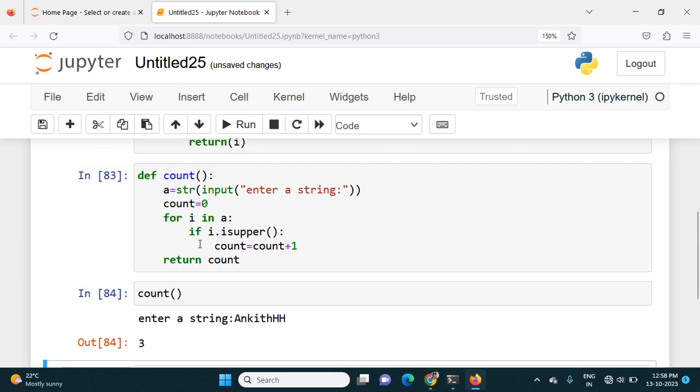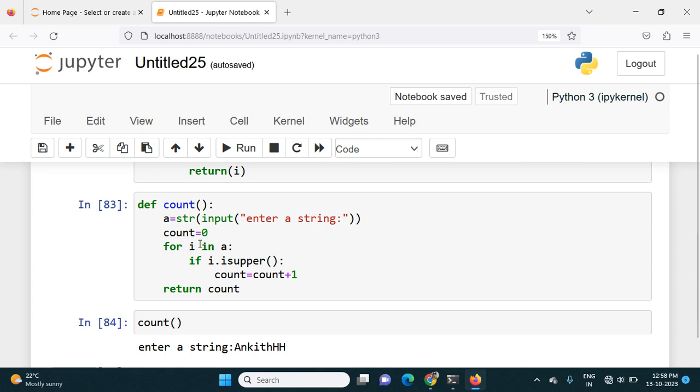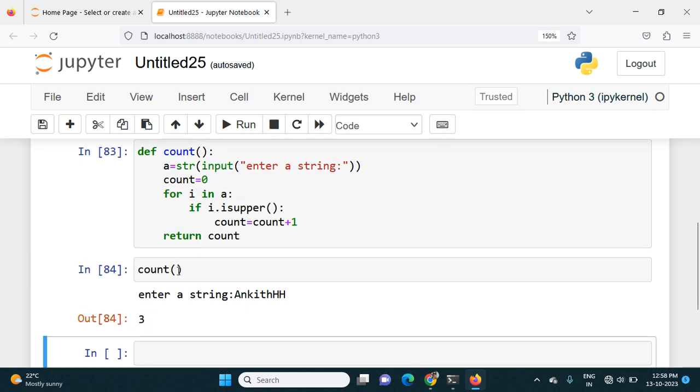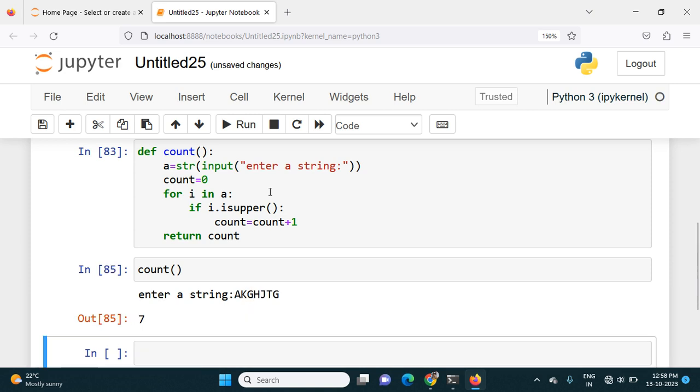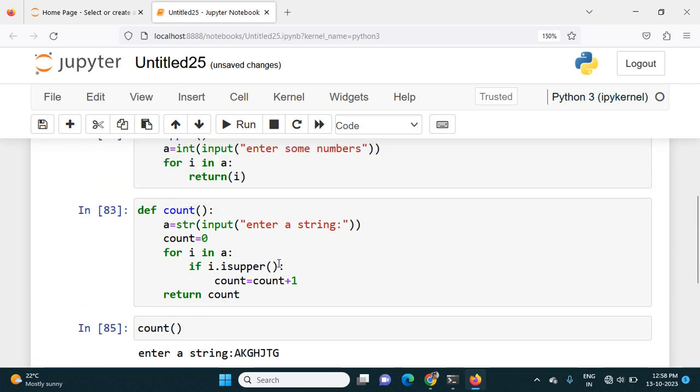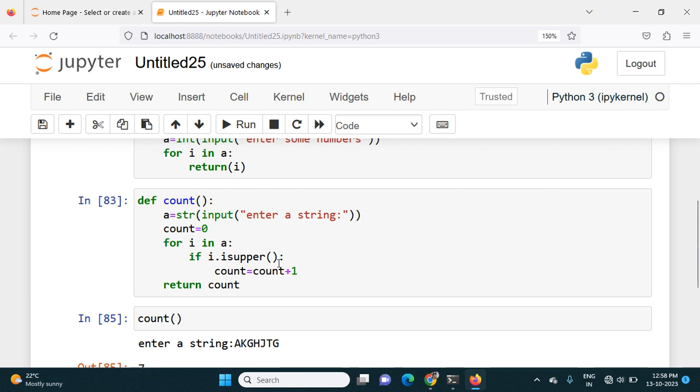So our function successfully counts the number of capital letters, whatever the string I give. Now let me change the string to all capitals. It includes 1, 2, 3, 4, 5, 6, 7 capitals. Then I run this. It gives 7.